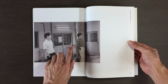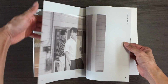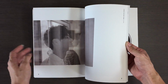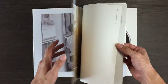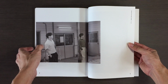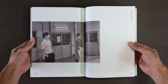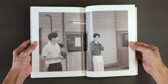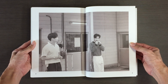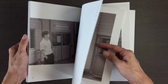I was looking at the words here, because judging from the station photos, it looks like the place where they shoot is in Japan, and true enough, it's Japanese words here. I was just wondering. I did not miss any page, right? Did I?